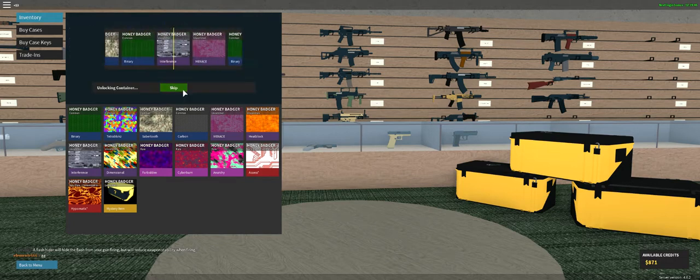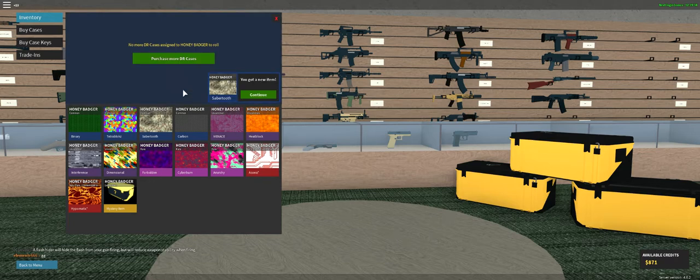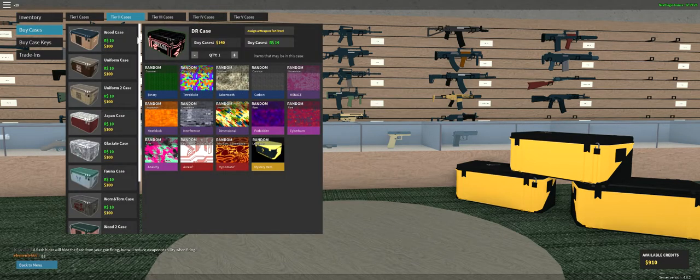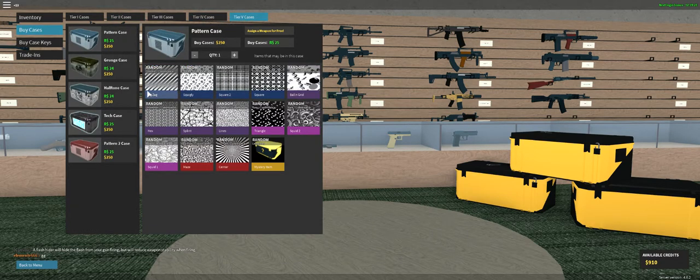Open this baby up. Come on, please give me a good honey badger skin so I can wear it. Come on, come on, come on. I can earn it in common. Not worth freaking Robux, dude. Sad. Sad. I don't want to buy one of these for you, okay?